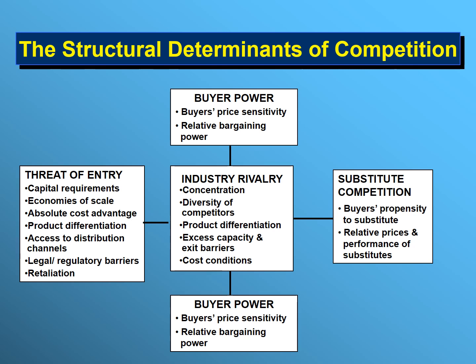Where the product sold by an industry is a small fraction of buyers' cost or expenditures, buyers are usually much less price sensitive. The customer group earns low profits, is strapped for cash, or is otherwise under pressure to trim its purchasing costs. Highly profitable or cash rich buyers, in contrast, are generally less price sensitive. Internet content providers, for instance, became far more selective and powerful buyers of computer equipment after the internet bubble burst and capital became scarcer.